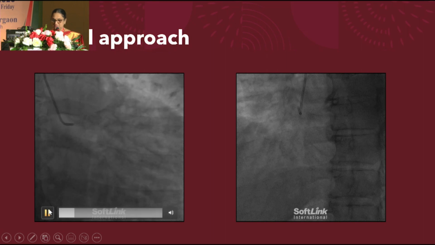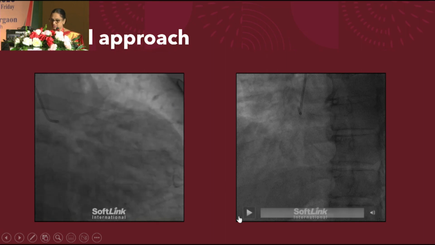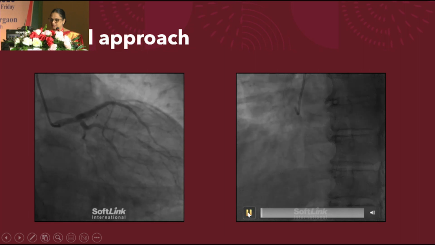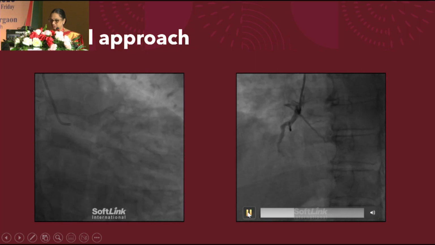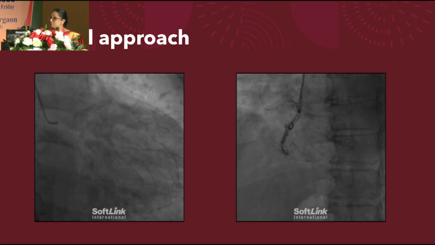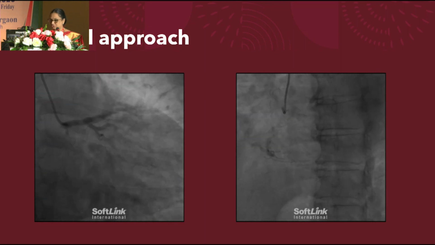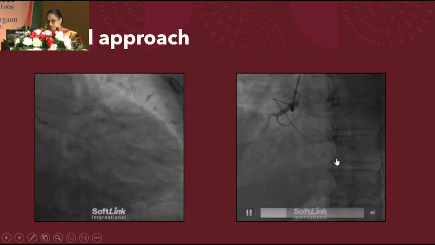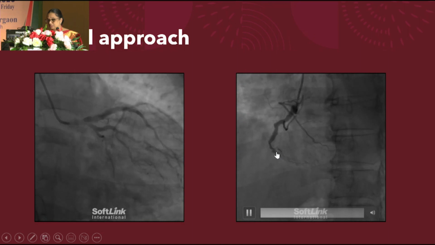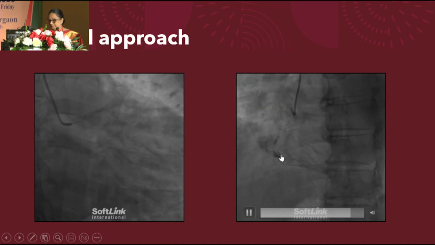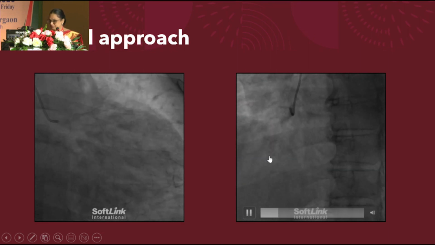His left system did not have any critical disease. His right system had a slightly anomalous origin high up in the non-coronary sinus, tortuous anatomy and a distal total occlusion. And if you can see, there is a distal calcium chunk in the bend. So this was the challenge in this patient.